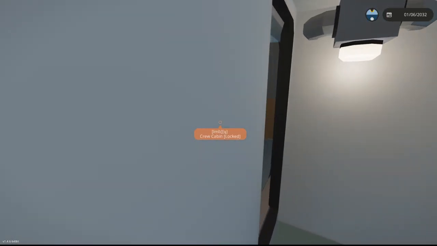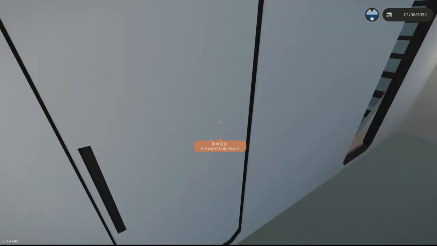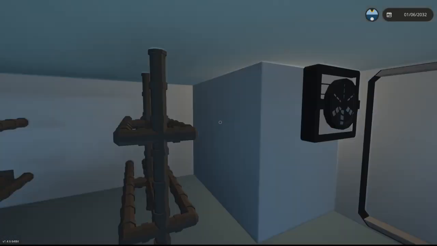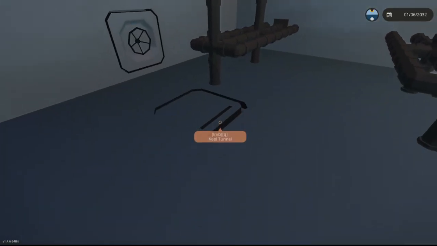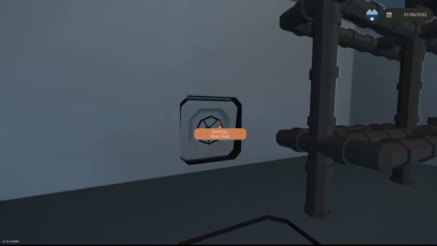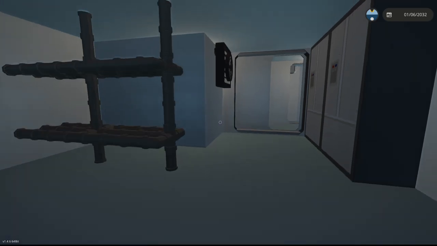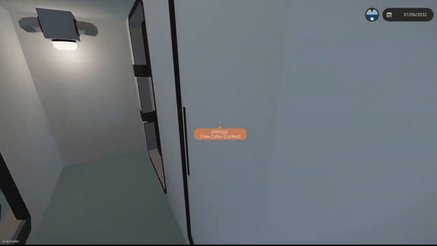And then you've got a crew cabin. Again, most of the cabins are all locked so that you've got less resources being used. And then you've got a little cold storeroom with access to the keel tunnel, and then the void up at the front where the bow thruster is. So if anything happens in there, you can repair it and still have your bow thruster controls.